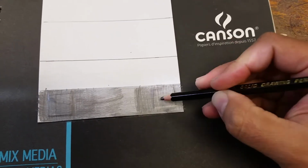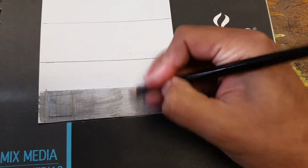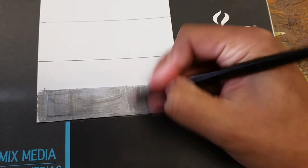If you see those 2 little squares right there, that's because I put 2 pieces of tape under my card here so it doesn't move around.